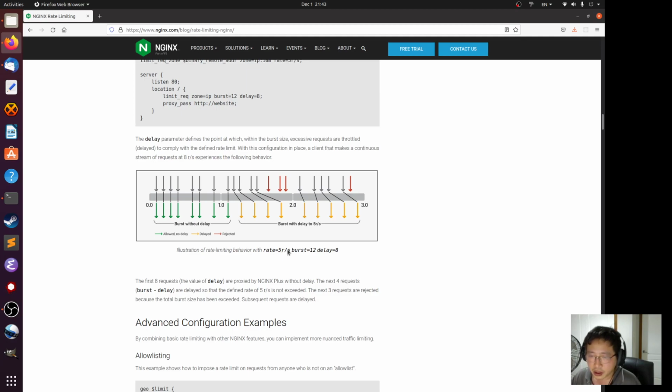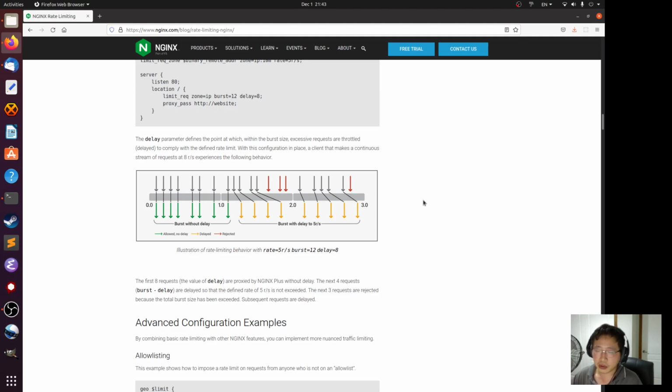And because it clears 5 requests per second, we have 5 more rooms to forward it to the queue. So these next 4, they're accepted, but they're delayed before being forwarded to the queue. And then the queue is full again, so the next one is rejected. Alright, I hope that makes it easier.